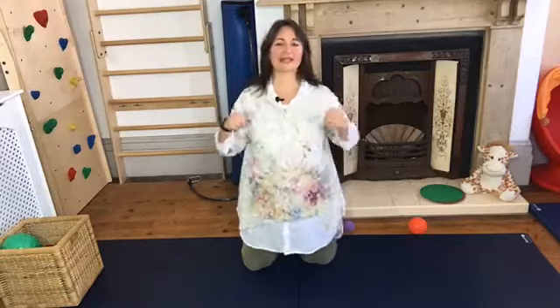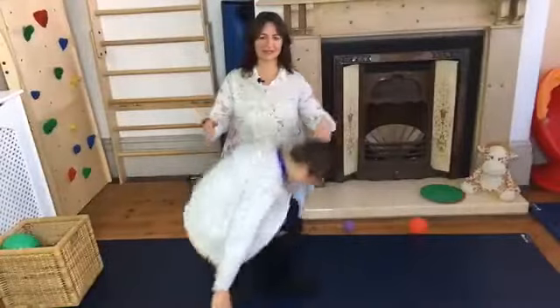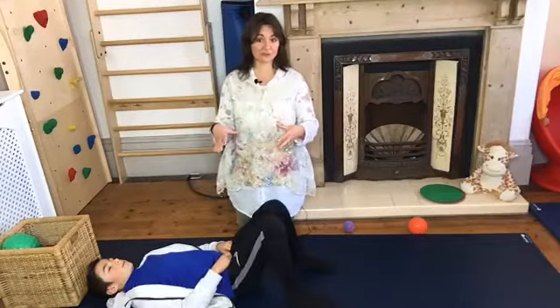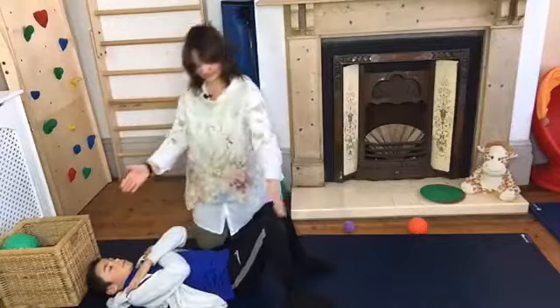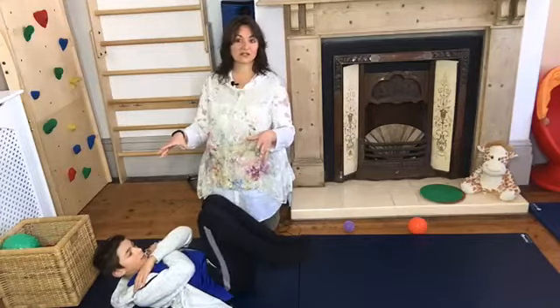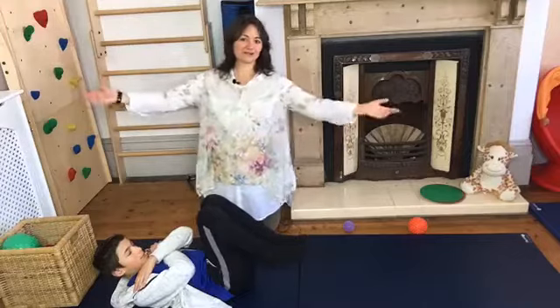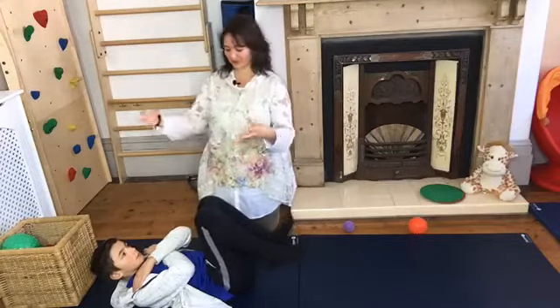So today we're about flexion. If you know anything about sensory processing, then flexion is a really important part of our development — our human natural development. So I'm going to bring my little helper over, this is Matt. If you've seen my videos before, you'll know that the egg position is a really important position, and that is the flexion position. We normally want — if your child is over seven in particular — they should be able to hold this position for a good 30 seconds. Not everybody is able to do that, and it affects lots of organisation of the body, lots of planning, lots of thoughts — all go into being able to hold this position, as well as core muscle strength in all the flexors.